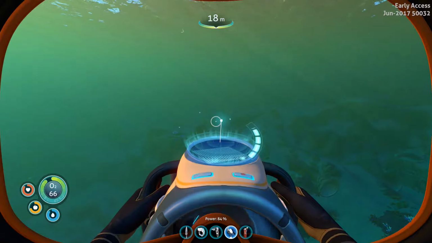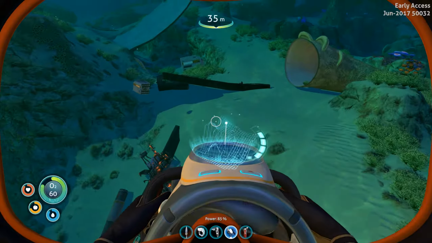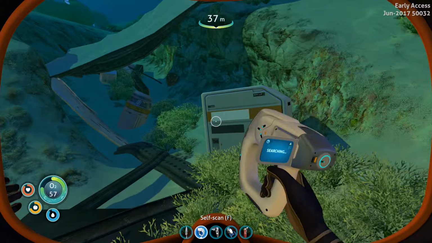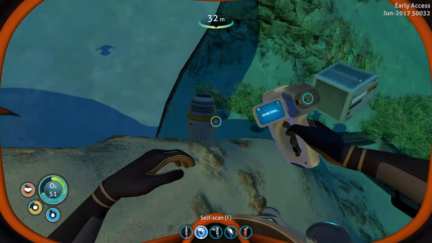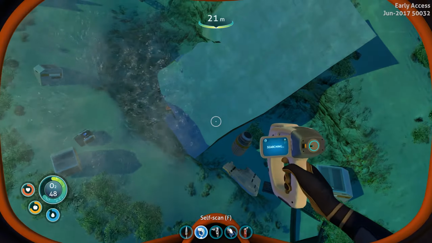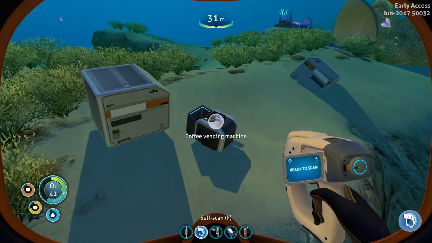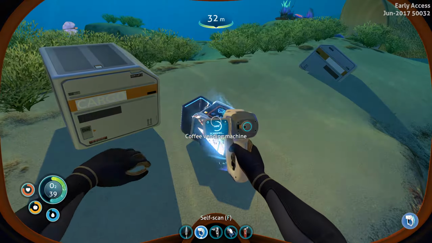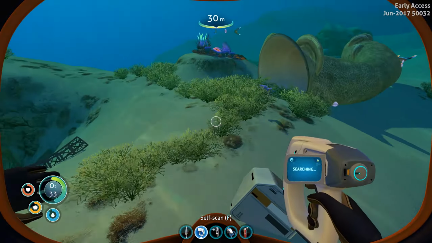I think we can get so many things from the Aurora that we never dreamed of getting before. It would be stupid not to scan things on the way, if we can. If there is anything to scan. Oh shit! Two of those. And one of them exploded underwater. What is that? Coffee vending machine. Are you shitting me? We definitely need that. Why wouldn't we want that?